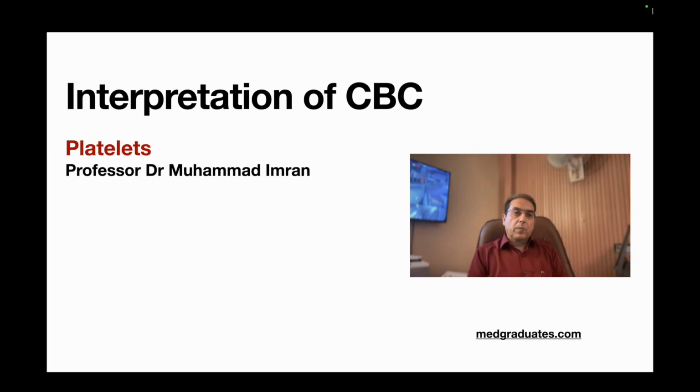Interpretation of complete blood count. In a complete blood count, we see platelets. In platelets, generally we see whether it's a high platelet number or a low platelet number, that is either thrombocytopenia or thrombocytosis. But there are a few other parameters which are seen in a CBC report regarding platelets.